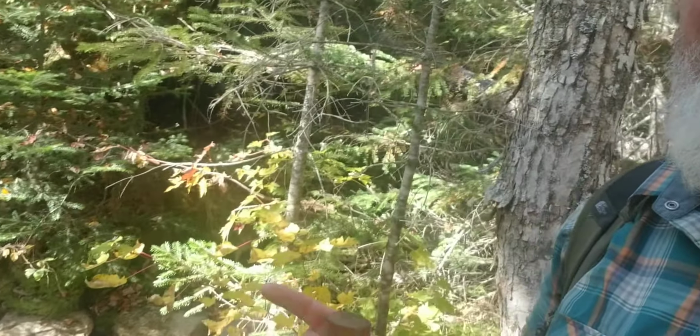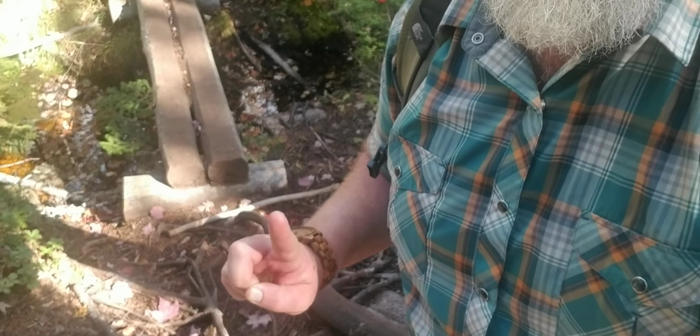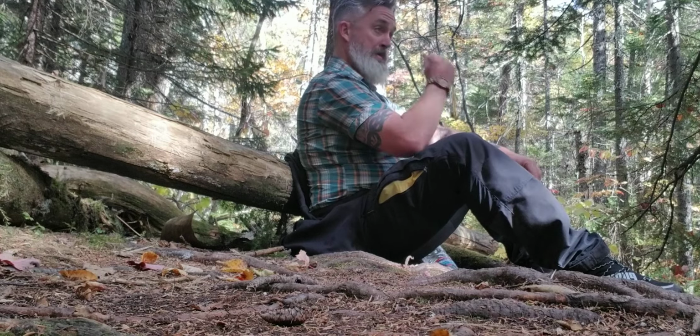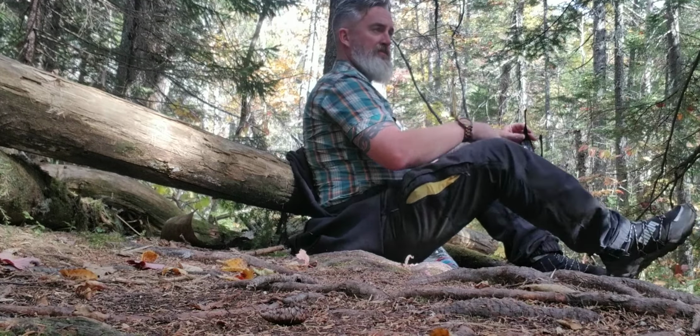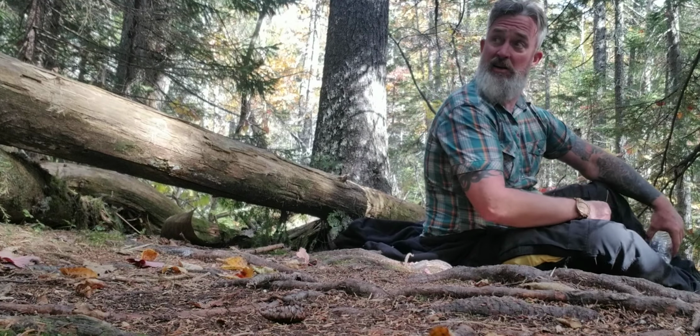I remember this spot. I remember saying, that's not going to be fun to go up after going all the way up the mountain, because you came down it. My stick decided to roll all the way down there. So, as you know, I'm past the trail junction, so it's all just a walk in the woods now. There's a babbling brook right there. Man, it's amazing. Now it's just a beautiful walk in the woods.